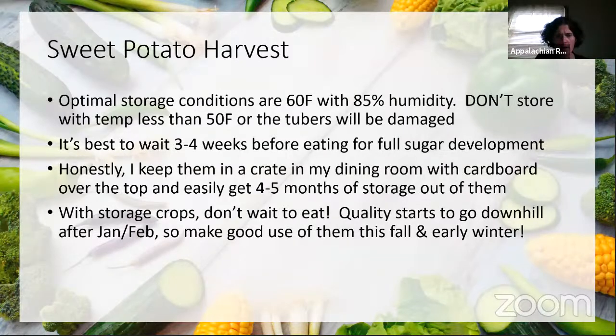I don't really notice. And with a lot of storage crops like sweet potatoes, pumpkins, and winter squash, don't save them for some time in the future. Besides waiting through that initial curing period, quality really starts to go downhill on storage crops after January, February. So eat them for the fall and early winter. Don't try to just keep them around, or they might go bad in the meantime.